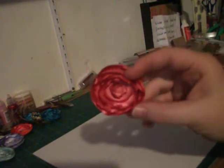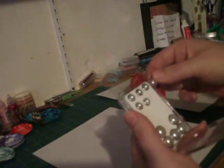So there's the flower after it's all glued down, and I'm going to go ahead and use the spare parts: pearls, brads. I suppose you could use the bigger one, but it might be a little big, so I'm not going to. But what I do, because it's a brad, is, I got these at Hobby Lobby.